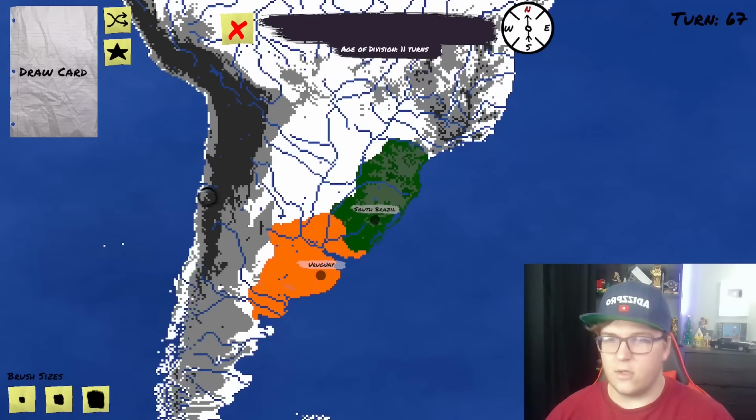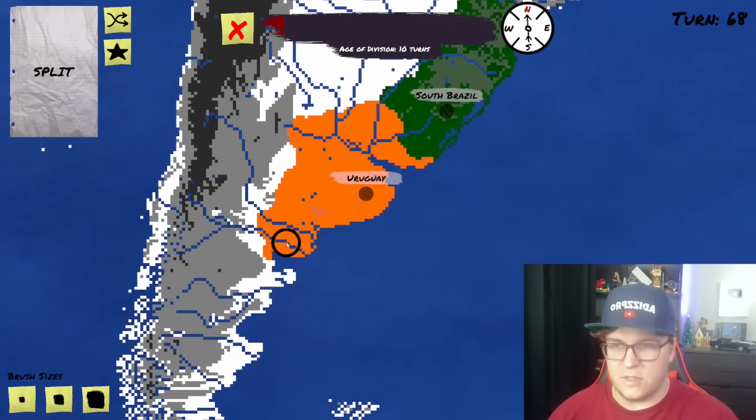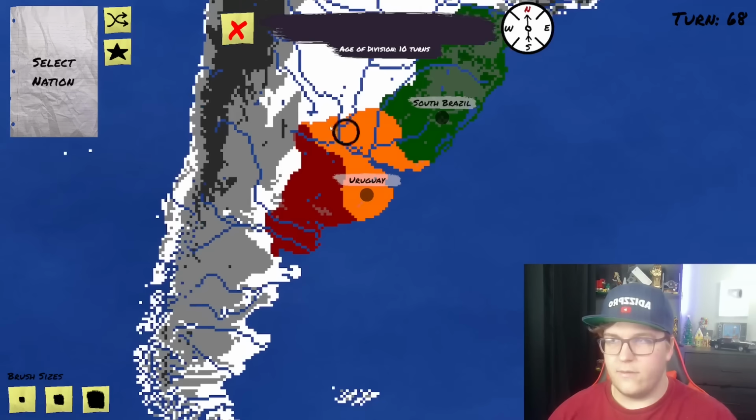We're going to select Uruguay, and then we're going to draw a card, and we're going to split the nation in two. All right, that was not going according to plan. I wanted us to have an expansion. So I am sorry about that, Uruguay. That was not my intention when I clicked on you. So yeah, we're going to split you in two. Sorry about that, bud. And then we also get South Uruguay now.